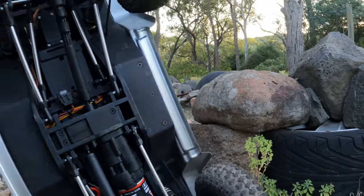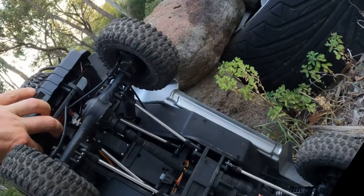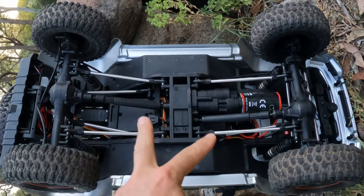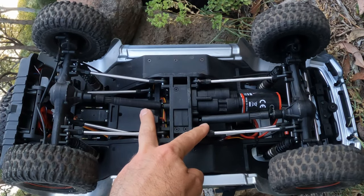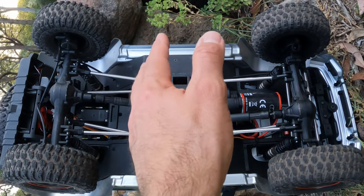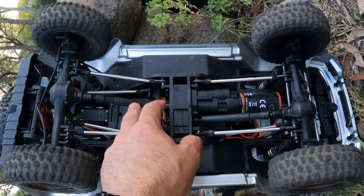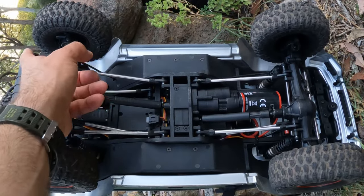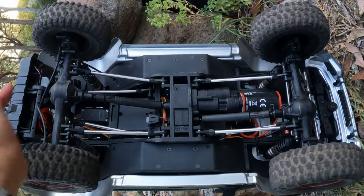Since we're upside down, before we end this — I didn't mention it before, but check it out: you've got inverse rotation drive shafts. That's another effort to lower the torque twist when you accelerate, so it doesn't twist in the opposite direction of the drive shaft. And with a bit of oil, that's great. This plus portals really helps with that.